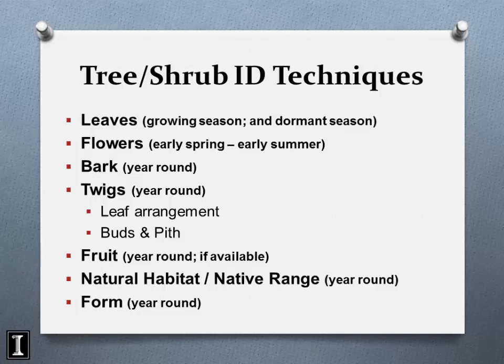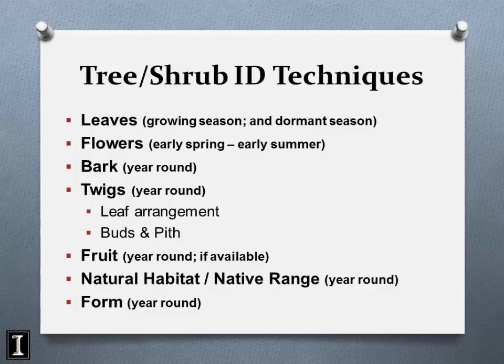Well, how often does a tree or plant flower? It's a very short window. So for 2 weeks out of the entire year, you have the opportunity to identify these hawthorn trees. So flowers become important, but obviously we're not going to talk about that in winter tree ID. Bark, we're going to talk a lot about bark, all right? Bark's always there. If there's no bark, it's a dead tree. And why the heck are you going to identify a dead tree anyway?